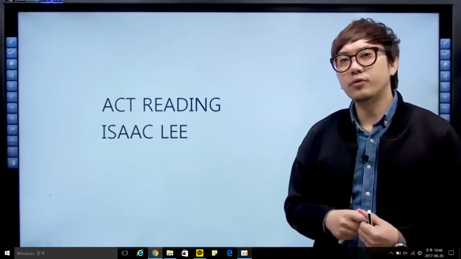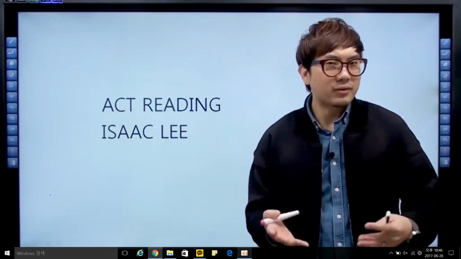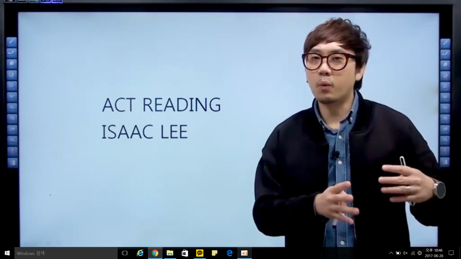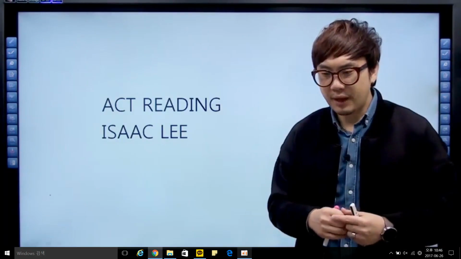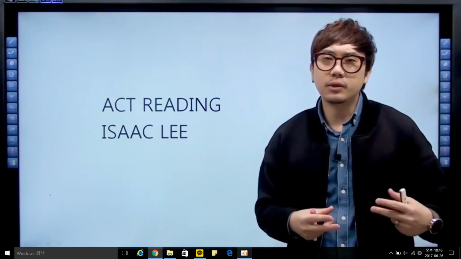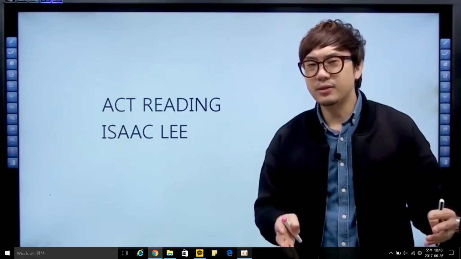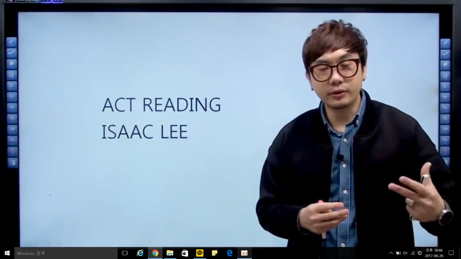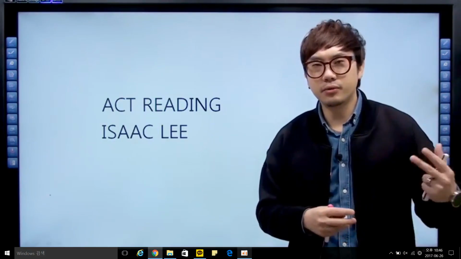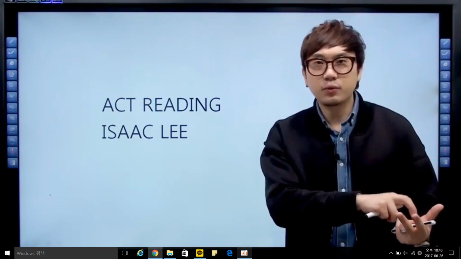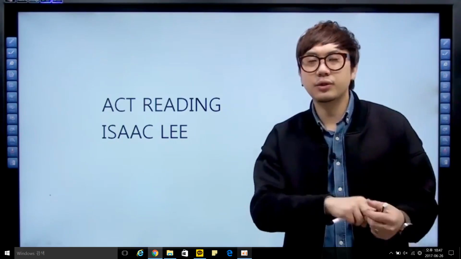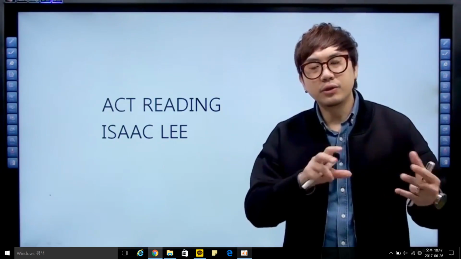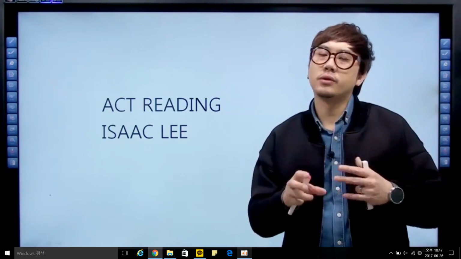So what we're going to do today is similar but a little bit different from what we've been doing so far. What we've been doing was breaking down the different passages into the different types, and then looking into how you're supposed to understand the passages and find the necessary parts within them to answer the questions. We were just doing questions and solutions, questions and solutions.